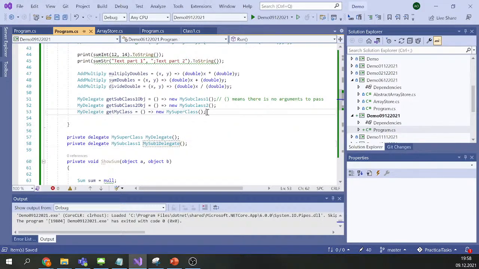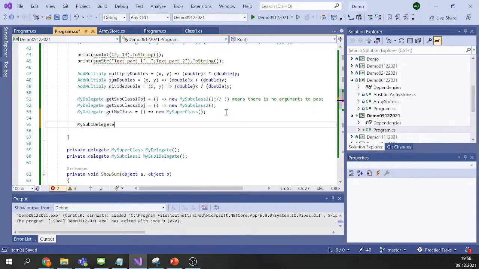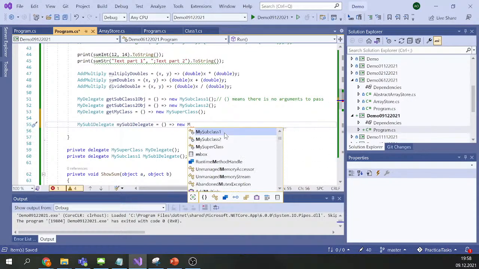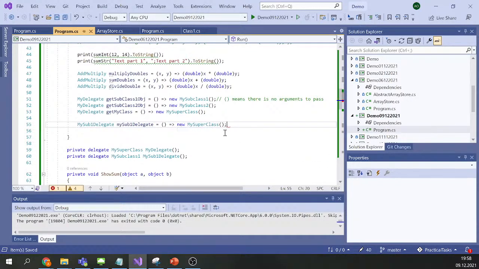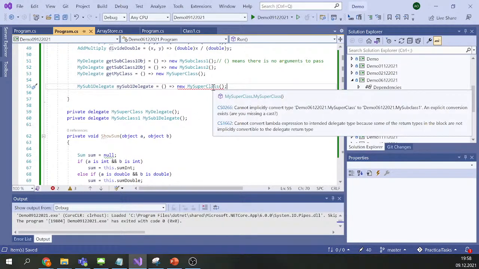If I try to create my sub1 delegate and try to cast it to my superclass, in this particular case it will not work because the returning type is different.